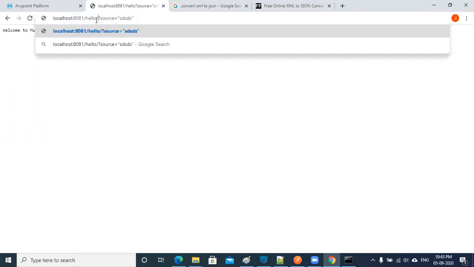The query parameter has gone to the server. This also looks good, perfect. If I want to pass a URI parameter, then maybe I can say 1 2 3 4. I can still pass this information from the browser.